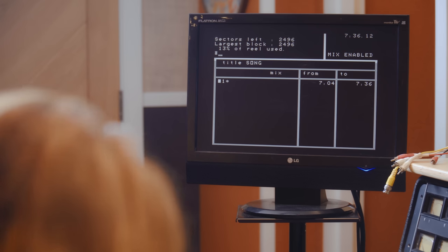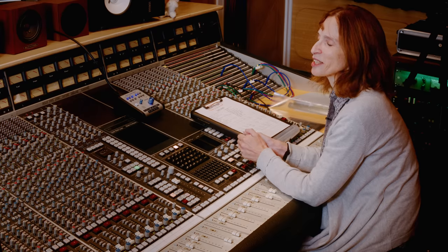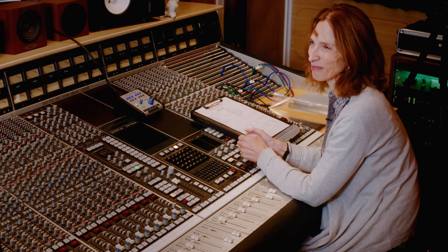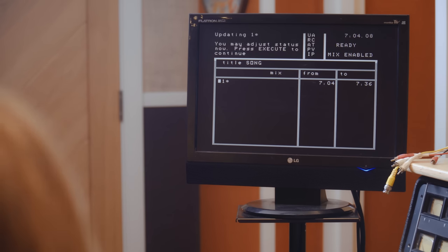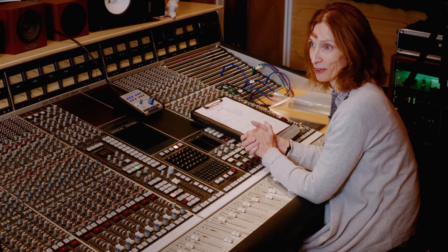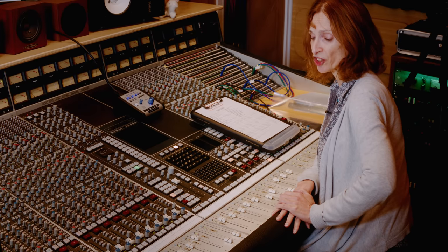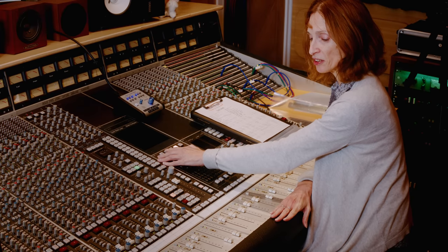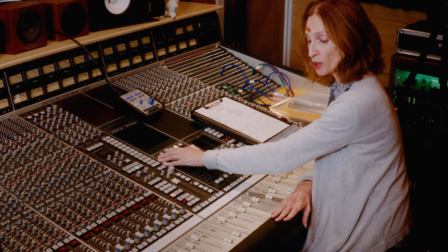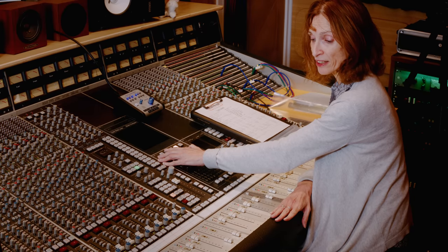We then GO TO MIX — and there's a sound we haven't heard for a long time. Once the tape machine has parked, it tells us it is now updating mix number one. The desk has switched itself into trim mode, which is read for Pro Tools users. We can use the fader status button in the center of the console to switch between replay, absolute, and trim — or replay, write, and read.